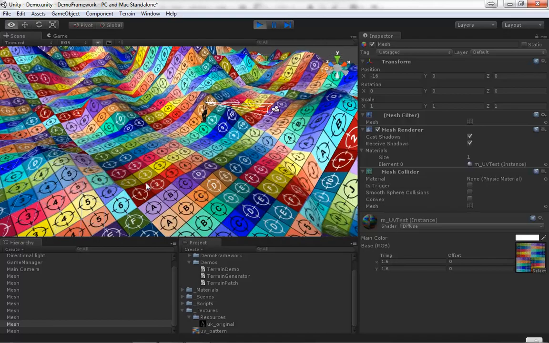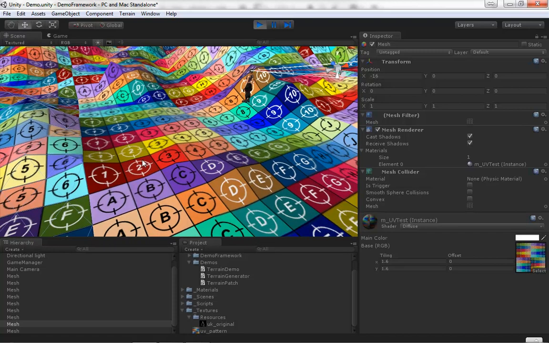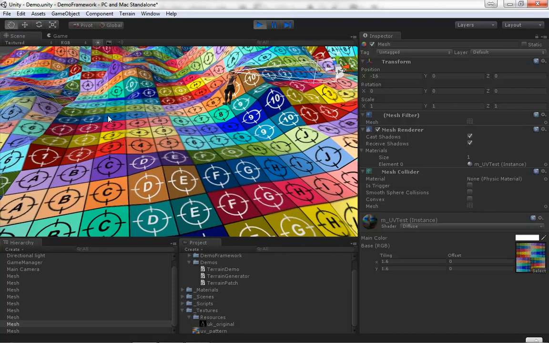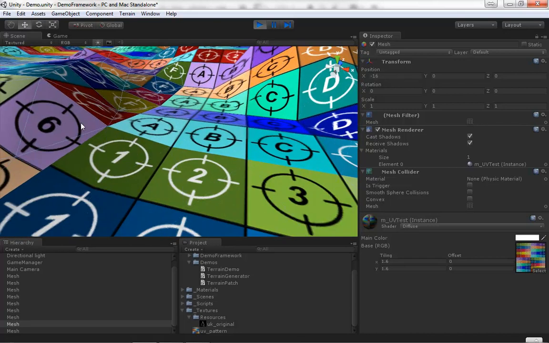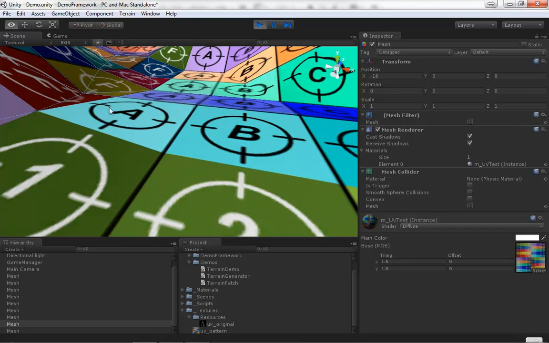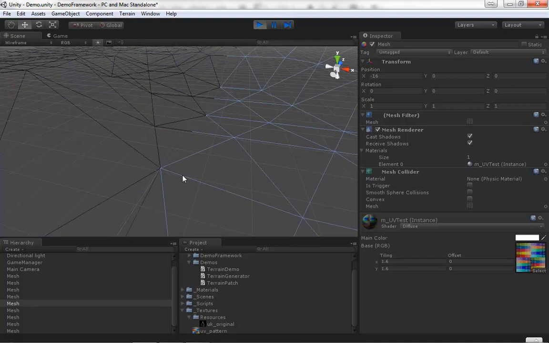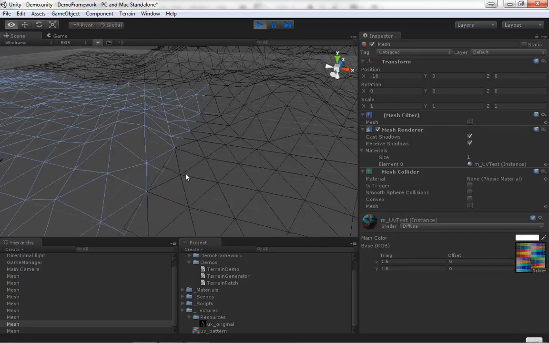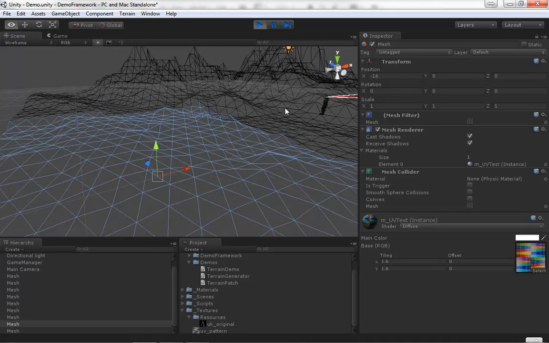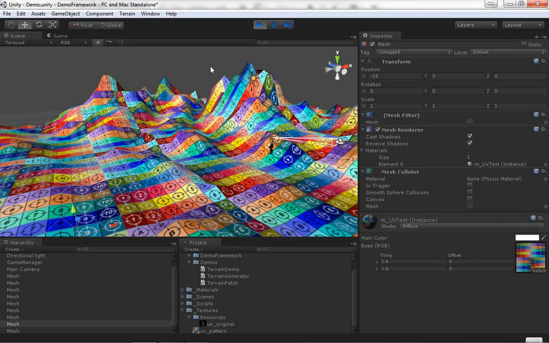And the reason why we get seaming for free is the way our vertices are lined up. Each edge has a vertex at the same point in space as its neighboring patch. So the way the sampling algorithms work, it's pulling and sampling that information at the same point. So as long as we make sure that all of our calculations are consistent from patch to patch, the seams of our patches will always line up. So it's a free operation. It's nothing that we need to do any extra calculations for.